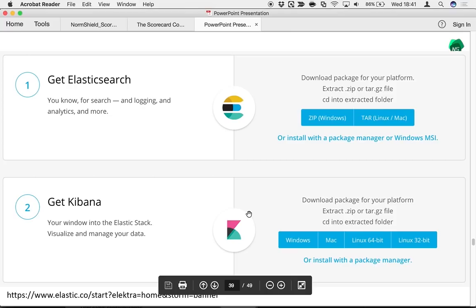The second stage is you can download Kibana. In the same way, just click on the Kibana link and download it. When you download it, it's going to be a zip file again. If you run bin/kibana, it's going to run. That's pretty easy, and I'm going to show you how you can run that. And by the way, this information is available at this link if you would like to get it step by step.